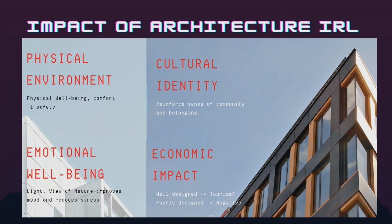There's also cultural identity, which I think is very interesting. Architecture has always been part of culture. They say that architecture is the reflection of what's happening with societies, and also for history. I mean, these buildings don't talk for 5 years, for 10 years. They talk for decades, for centuries. So the role of architecture within history is very important as well.